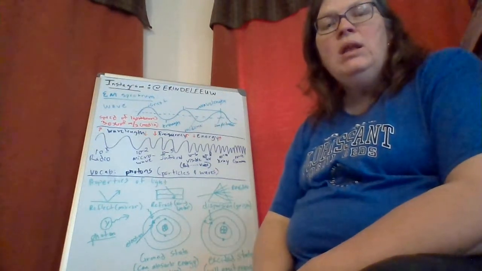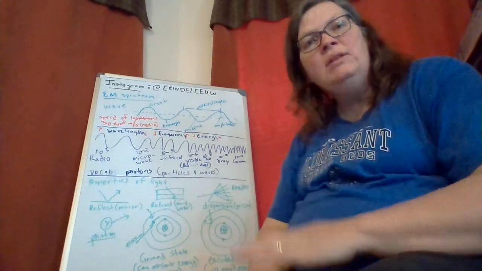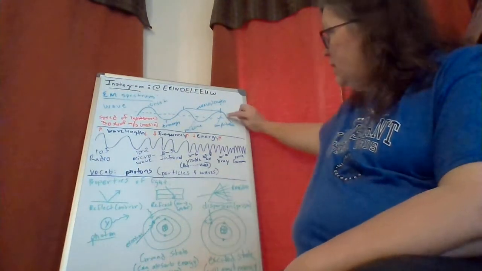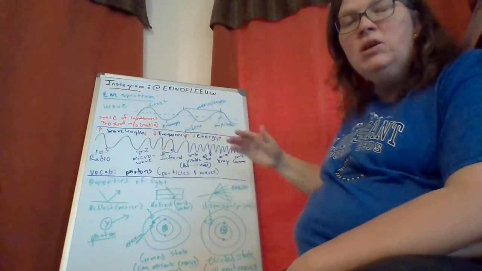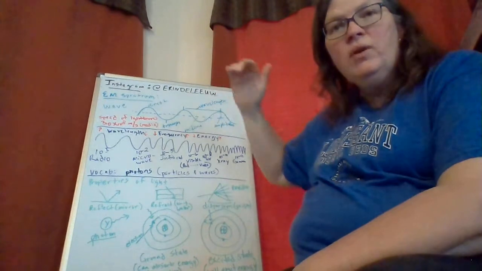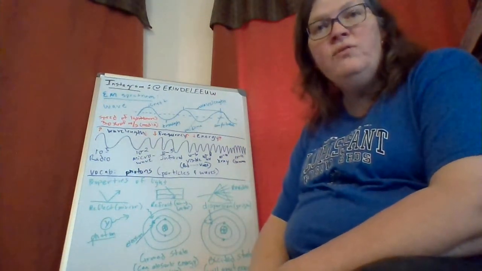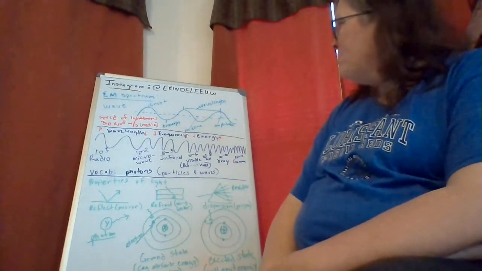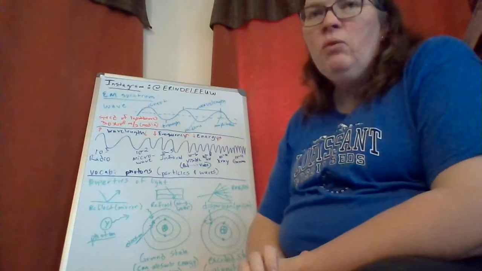Now, if you measure from the midline to the crest or the midline to the trough, that is called the amplitude. And that's this right here, or it could be this over here. So either the midline to the crest or the midline to the trough. That's called amplitude. And that can also vary for different types of waves. All right, now another thing that we need to talk about is the speed of a wave.